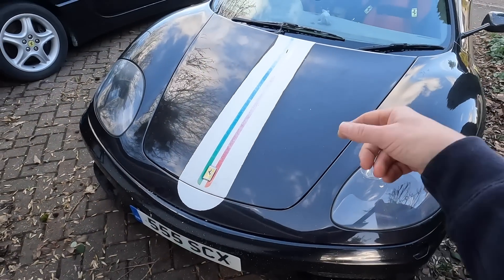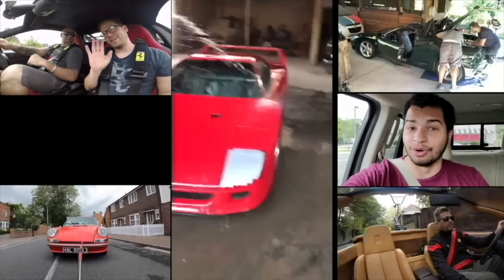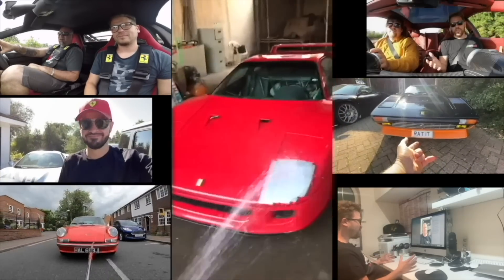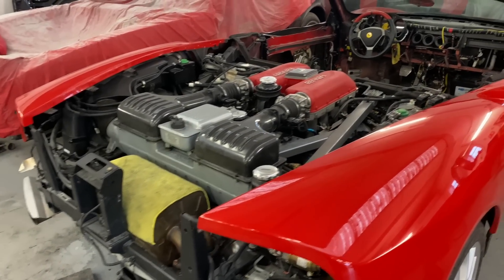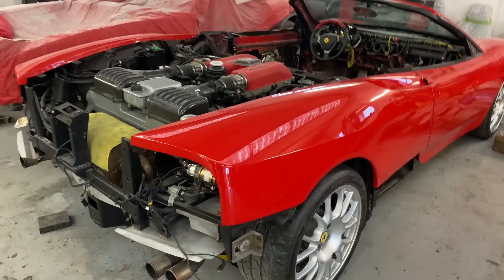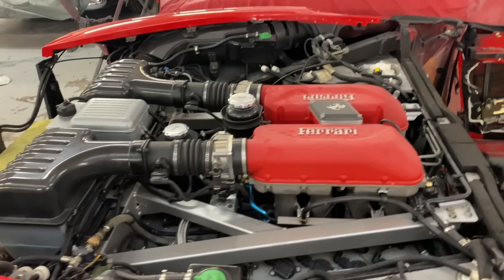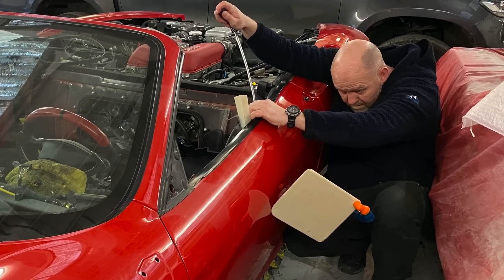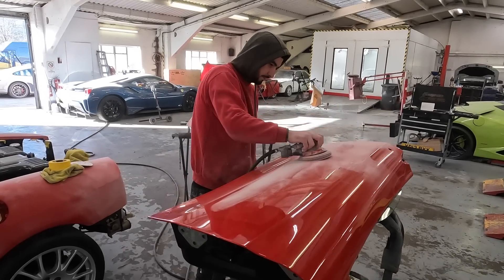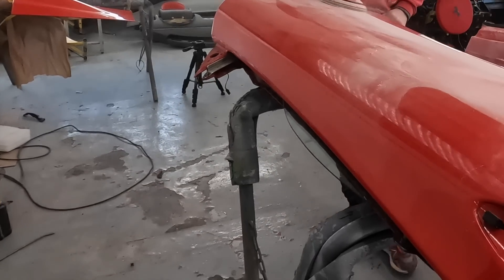The way they apply it is they spray the car, put the sticker down, and then lacquer over the top to the point where there is no edge. That is just one of the things we're going to be doing today. So the transformation is almost ready. We're going to strip off all the doors, rubber trims, headlights, bonnets, and anything else that would keep this car from looking like it came from factory in Rosso Scuderia. First though, I need my dent guide Chris to remove any imperfections in the body so we avoid using masses of body filler. Then it's time to hand over to the guys at Charakteria to do what they do best — prep that car, making it perfect ready for paint.